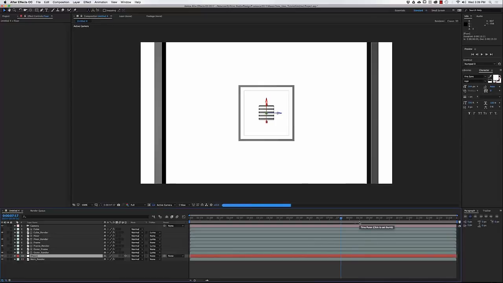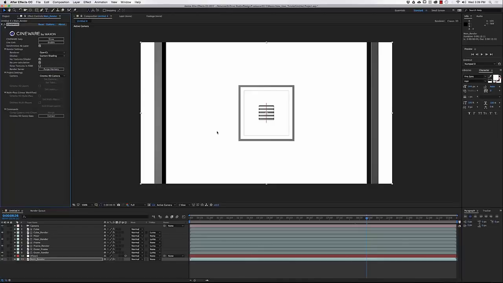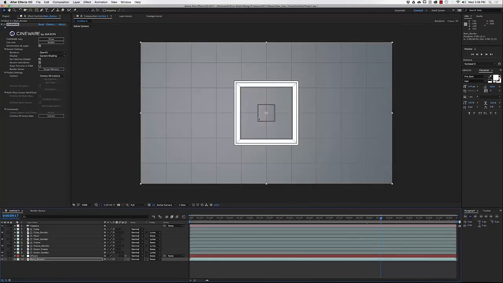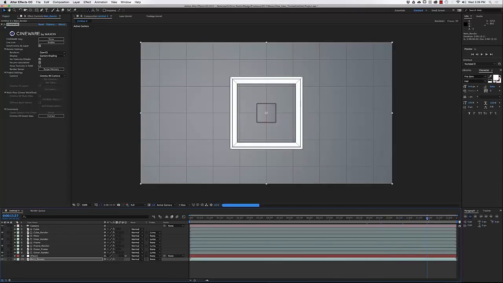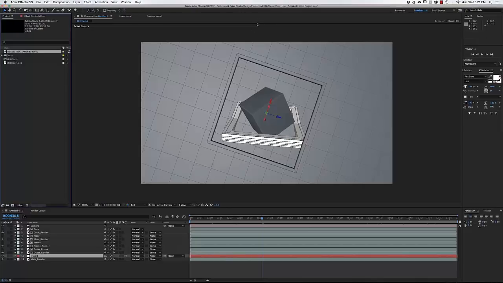So any kind of work that you do in After Effects, obviously you're familiar with nulls. Let's go ahead and change this to a different render. There we go. Okay, so now you can kind of see anywhere we move our timeline, this null is kind of stuck to in 3D space. All right, so let's go ahead and add in that footage courtesy of Adobe Stock.